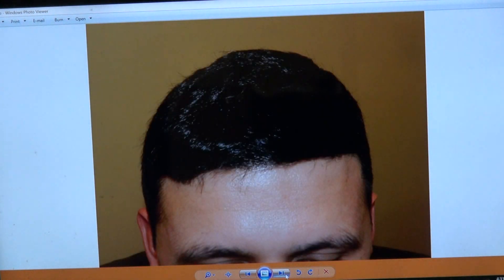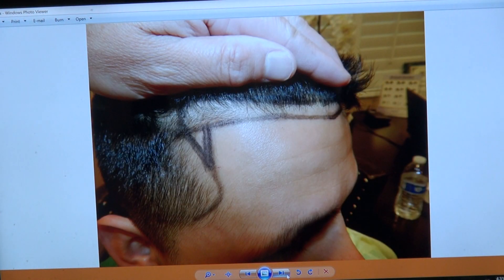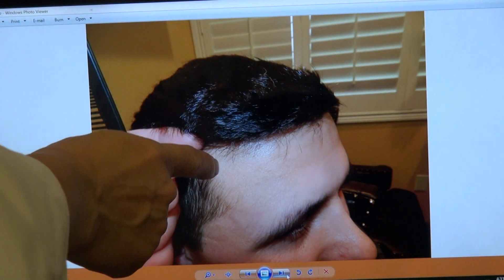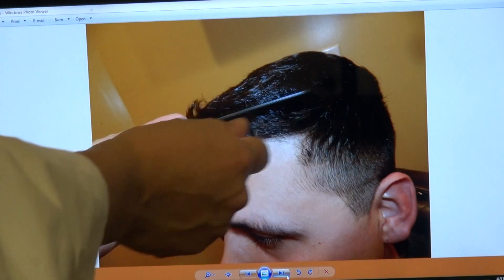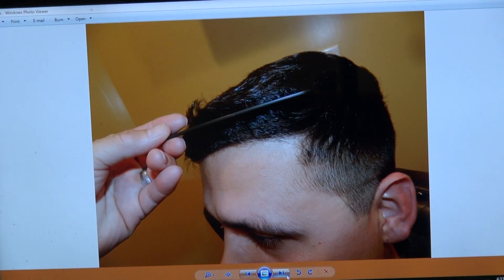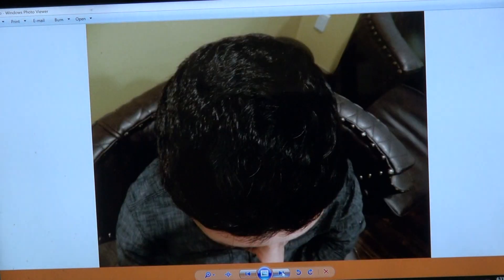And that's the before. After, combed up, right-hand side. We lowered the hairline and brought it to the temple. Right-hand side, you see the temple is very soft and natural. Lower the hairline and brought it to temple, and you can see a very natural hairline. From before and afterwards.